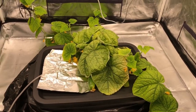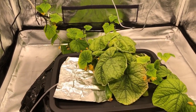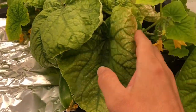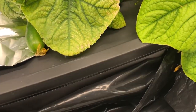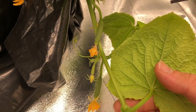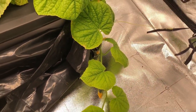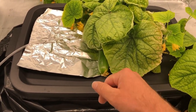I didn't even bother putting anything in the bottom for the vines to grow on because there's plenty of even coverage around all the outside edges anyway. In this segment, I think we're going to pick one of these cucumbers — there's actually quite a few growing, pretty much everywhere there's a flower. Like I said, this is the type of plant that doesn't require pollination and they're pretty much all female flowers, so everywhere there's a flower it's going to grow a cucumber if it has the nutrient resources. Let's pick one and take a look and taste it.